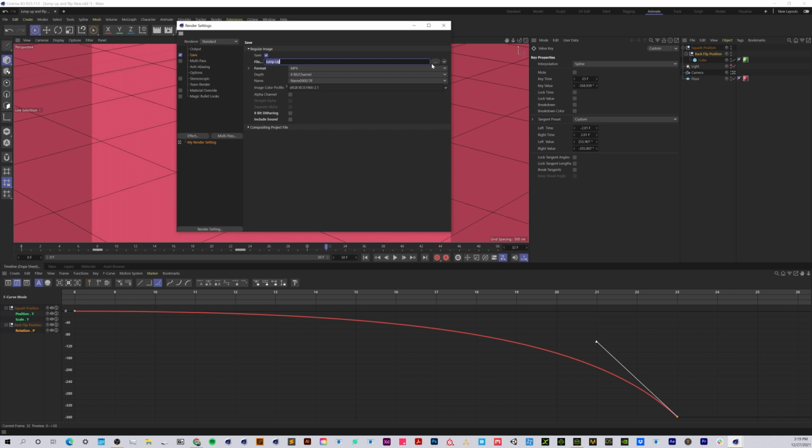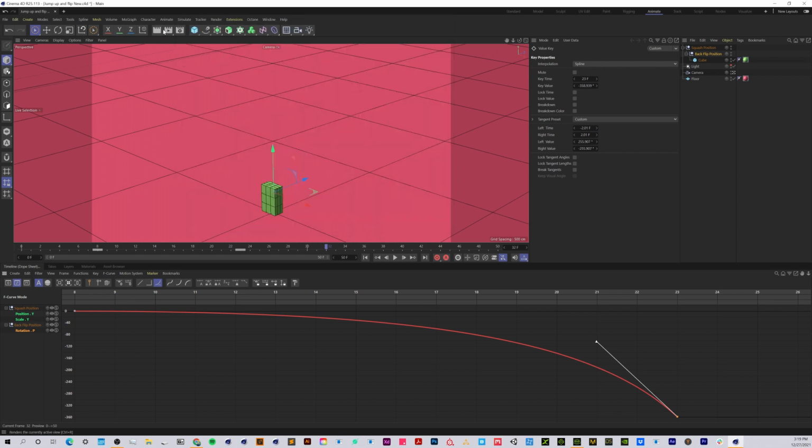So you give it a name and you click these little 3 dots right there and you send it to somewhere on your computer or hard drive, wherever you want this to save to. So you choose that location, close it, and you click this middle button and it should start rendering your MP4 file. And if you're using a different render engine or you already have something else set up, you can just use that as well.